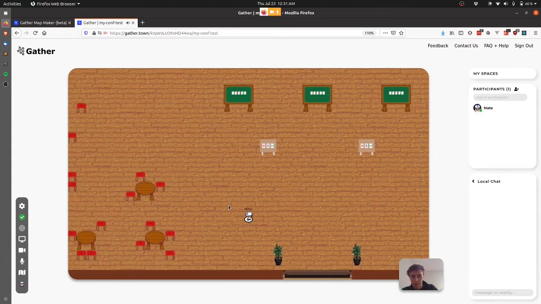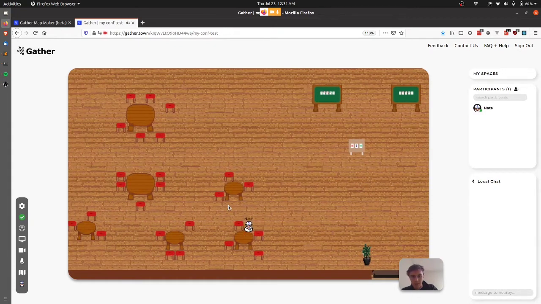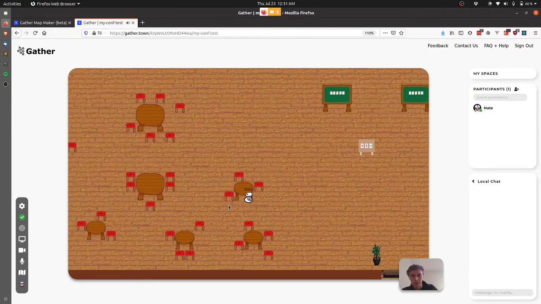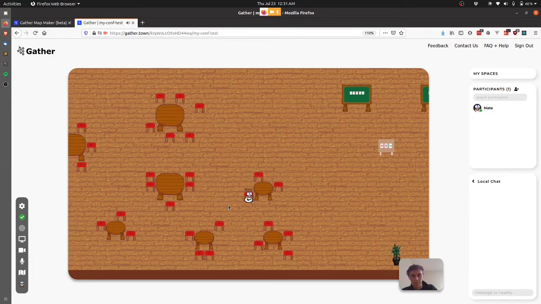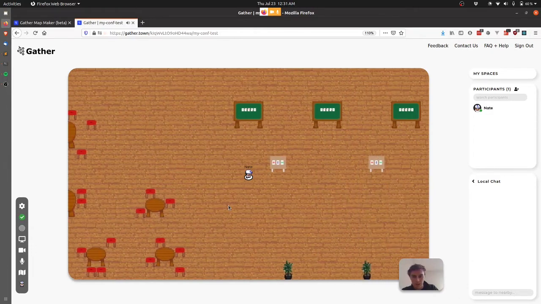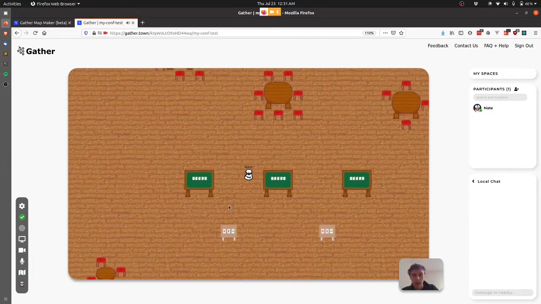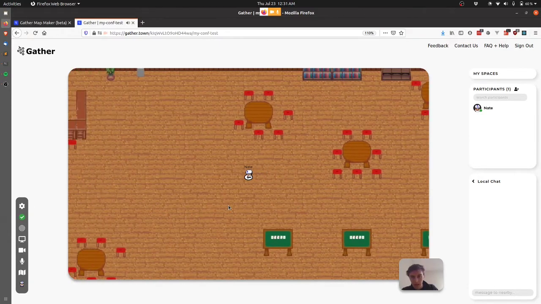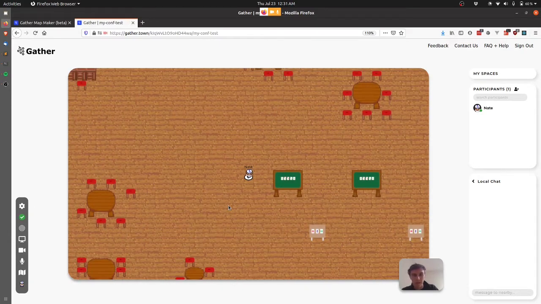And the spawn points you can't see, but if we go over to this table, you can see this table I can't walk onto, but this table I can because I edited the impassability of those tiles. So that's just some basic map editing. Let me talk about some of the other features we have.